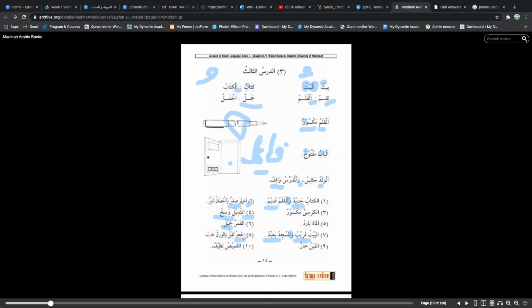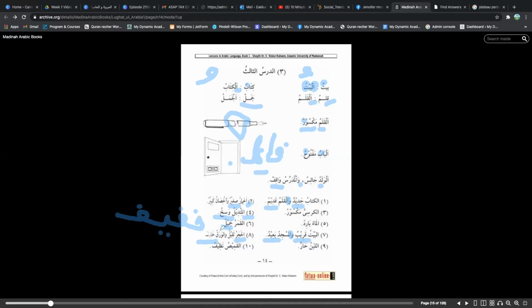Al-hajaru. Remember, hajarun means stone or rock. So here's al-hajaru, the rock, the stone. Thaqilun is heavy. Well, this is also two opposites. I don't know if you can make that out. Here, let's see if we can rewrite that. Sorry, it's not the easiest tool to write with. Okay. Al-hajaru thaqilun. The rock is heavy. Okay. And this is its opposite.